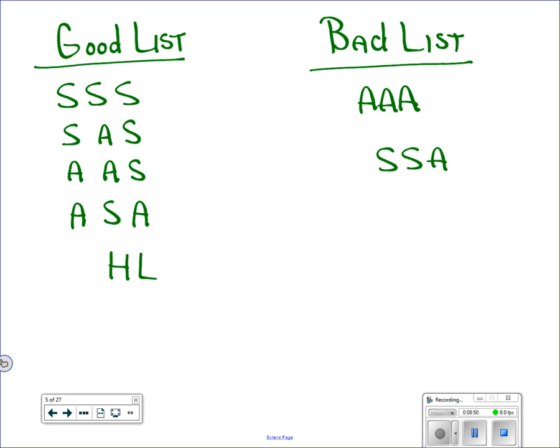This one as well. This one doesn't work as well, and the reason is because it can actually create two different triangles that are vastly different than each other. I'll show that to you in class. But the good news is we don't have to write side, side, side, or side, side, angle on our test as a way of proving triangles are congruent.